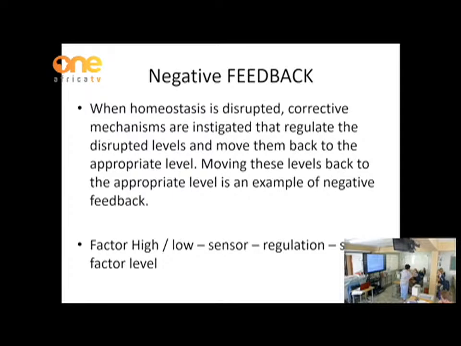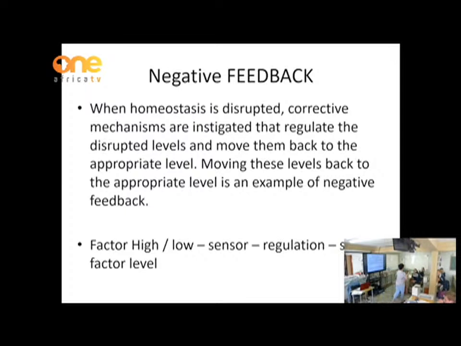The collecting ducts must open their pores. How will the collecting ducts open their pores? By the hormone. But how will the hormone know to be secreted? By the sensor. The sensor in the brain. Then it triggers the ADH. The ADH opens the kidney. Can you see? That is the corrective mechanism.